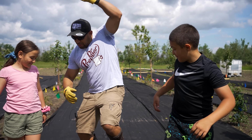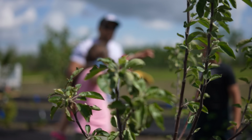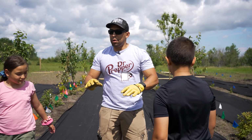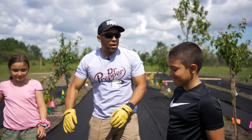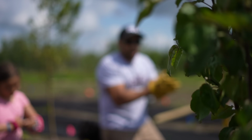A lot of these plants are looking a little wilted. That's because they're trying to establish a footing in this orchard. It's been very windy. We got to put a windbreak. We got some corn belt going around. We got potatoes coming up. We got pumpkins coming up. Man, we got a lot of food.